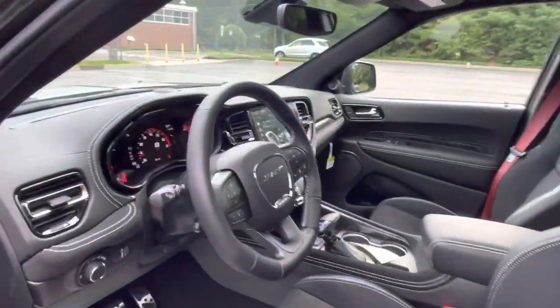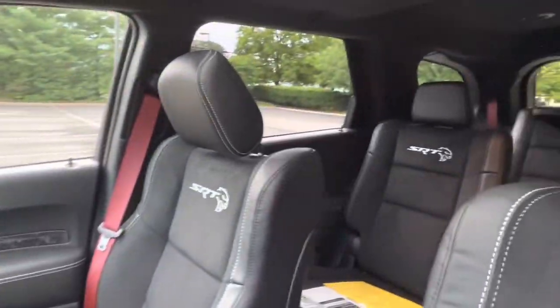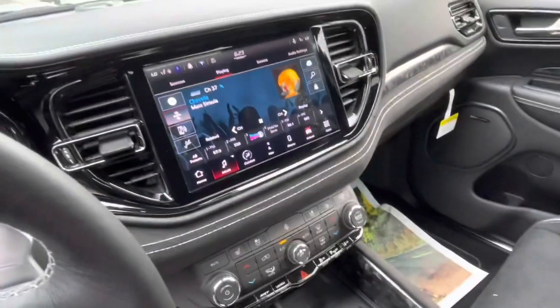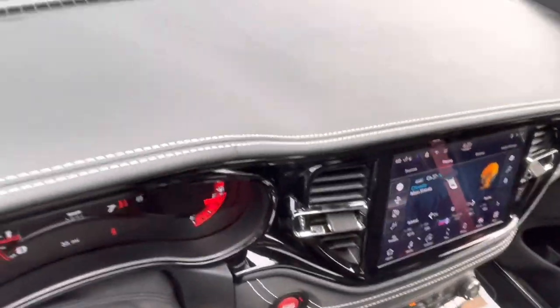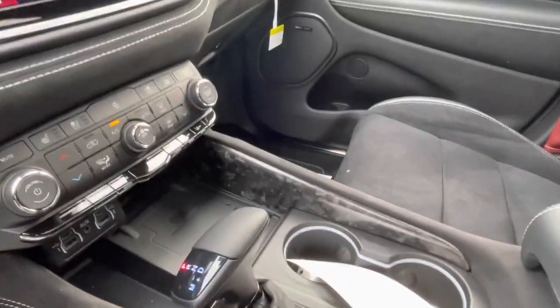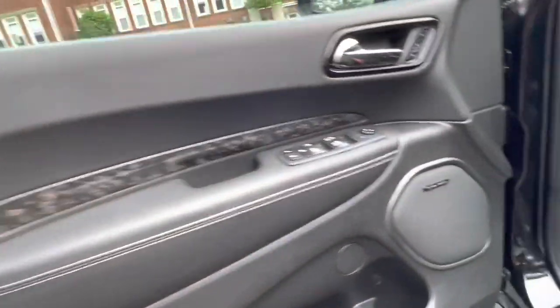Let me just give you a quick insight on the interior. I don't think you have any music playing, but it's mine, it's mine, it's mine. Look at this thing. Suede, black. Demonic red seatbelt, sunroof, suede headliner, suede on the dash, or at least the dash trim, leather on top of the dash, suede on the console, forged carbon in the center console, forged carbon on the dash, forged carbon on the doors, more forged carbon on the doors, Harman Kardon. You cannot beat this.